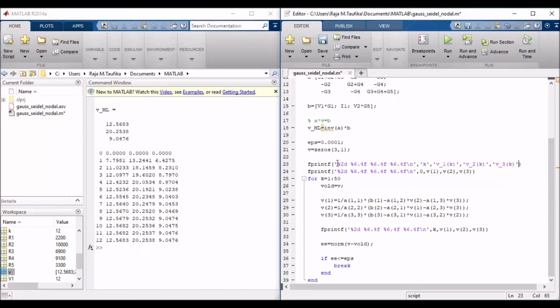So we need to change in here because now all these symbols are considered as string. So put s, so 10s, the length of the character is 10, 10s, 10s. So that when we run this, we manage to get the header.